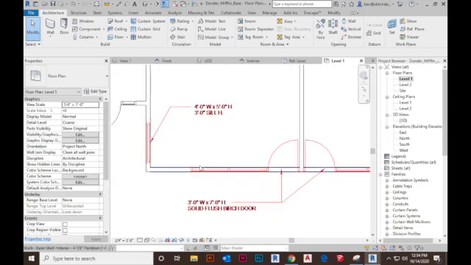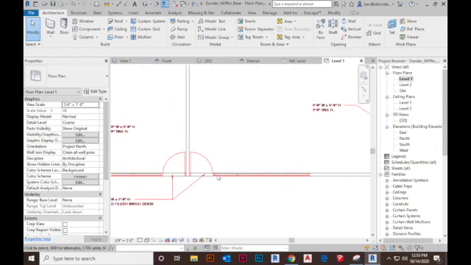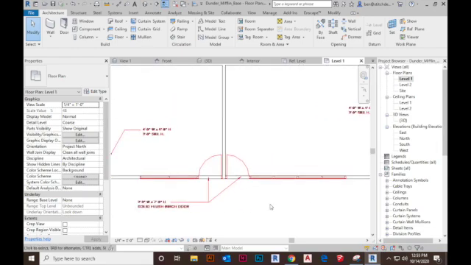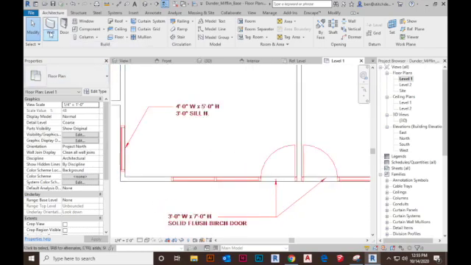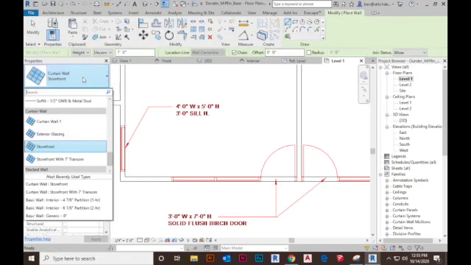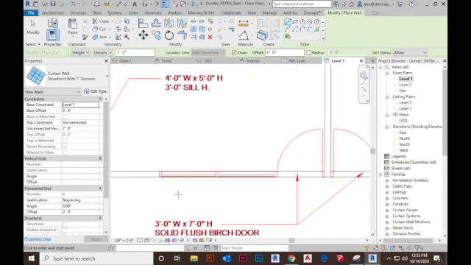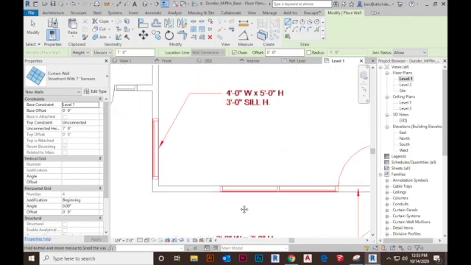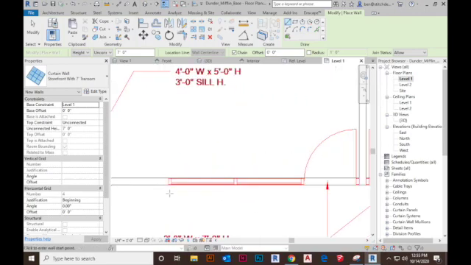So now we're going to do the same thing for Michael Scott's storefront wall and the conference room storefront wall. However, for these instances, under the wall category, instead of the curtain wall storefront, we're going to use the curtain wall storefront with 7-foot transom. And we're going to use the same method that we used for this front door by pulling a clean wall and then cutting our vertical grids.